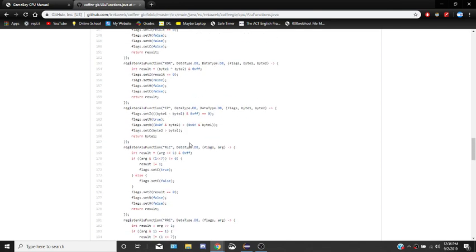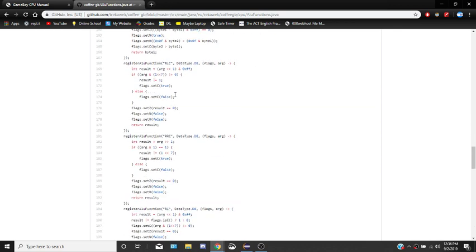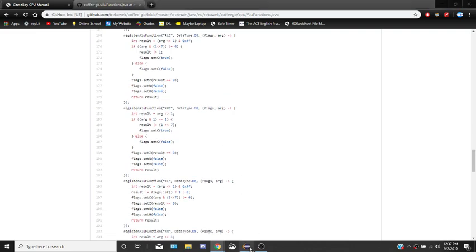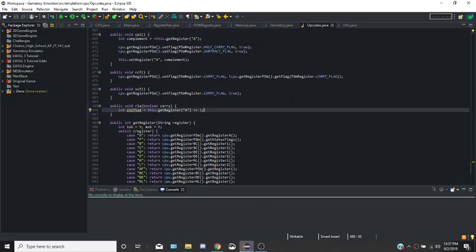Here it is. All right, so it shifts it and then takes it. So if 1 is not equal to 0, then result is 1, and it's set. If it's not, then set to false. Okay, I see what this is. So it is what I was thinking, that it just gets rid of it and it is 0. It is not actually rotated, it just is 0.